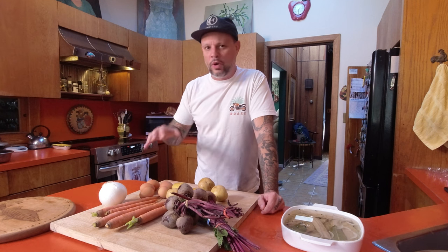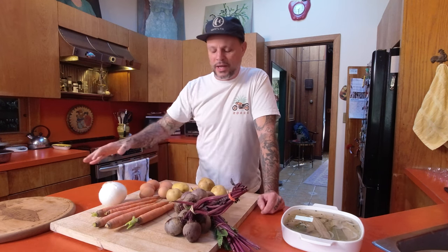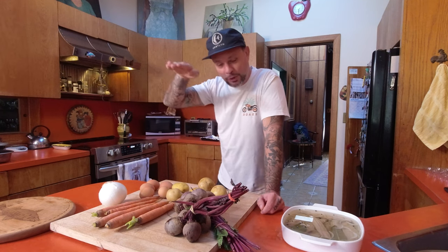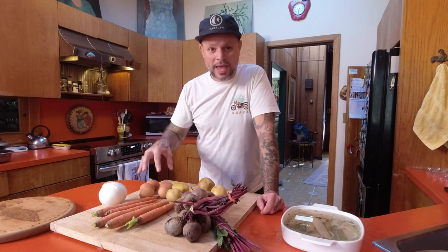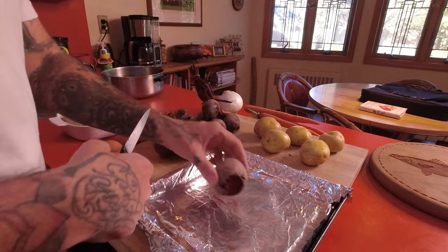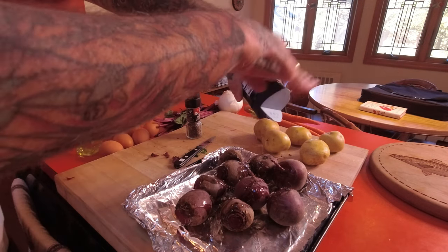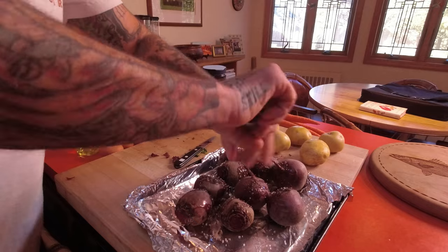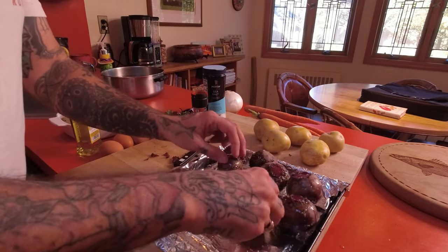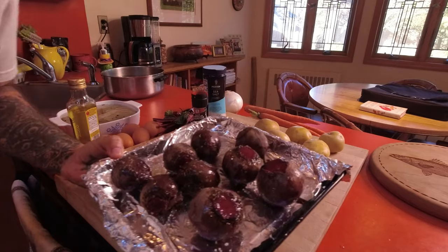Pretty much everything can go in one pot. The only thing that I'm not gonna put in the pot, I'm actually gonna roast my beets because I don't want them to dye everything purple, so that we do get that really beautiful layered effect. So I'm gonna roast my beets, boil my carrots, potatoes, and eggs all in one pot and pull them out as needed, and then we'll build our salad. These are going to go into the oven at 350 for about 40 minutes.